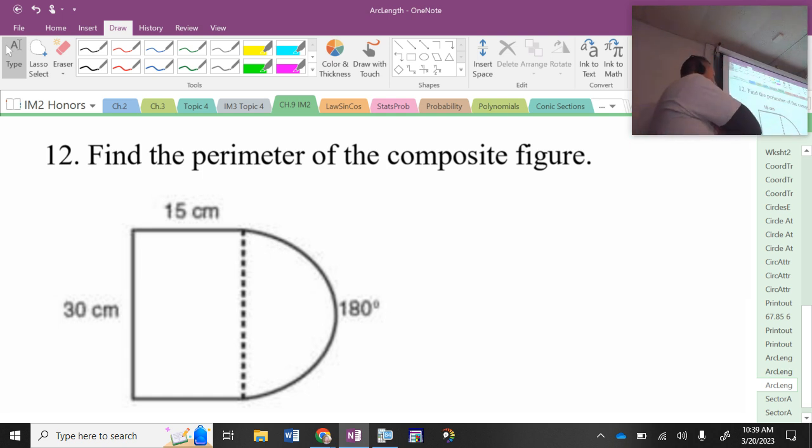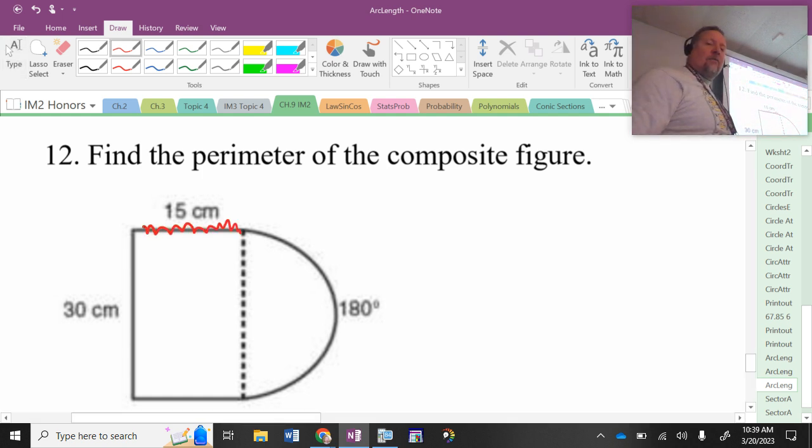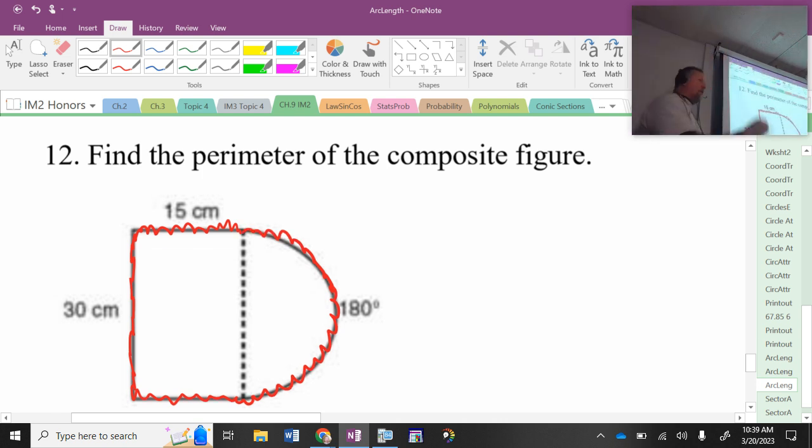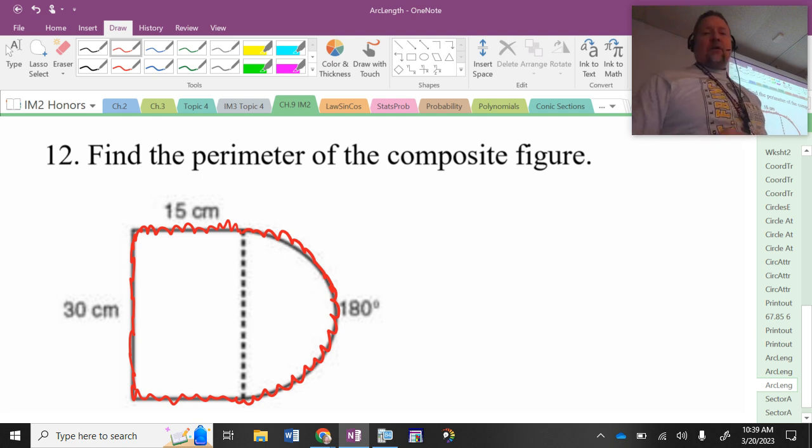Love those questions. All right, find the perimeter of the composite figure. Remember, perimeter is walking around the outer edge. So then walking around this, I don't need that dotted line. You're walking around the outer edge of this. The dotted line is not considered in this. That's why I noticed tomorrow there's a goofy question. I want to see how I have to change it, what I want to do about it.